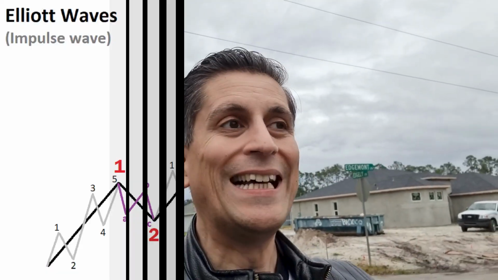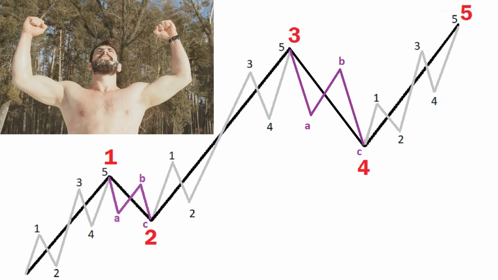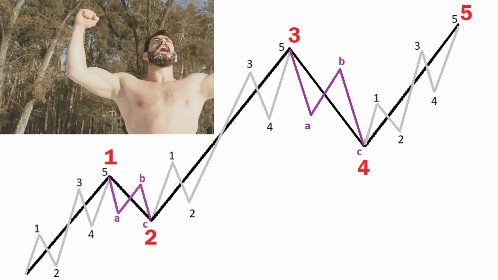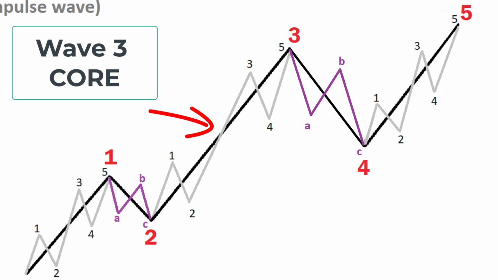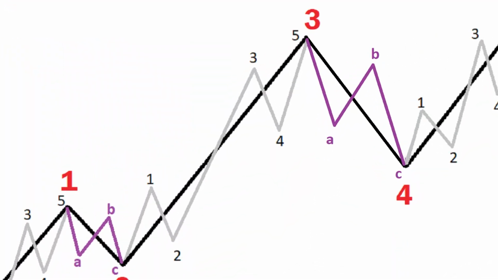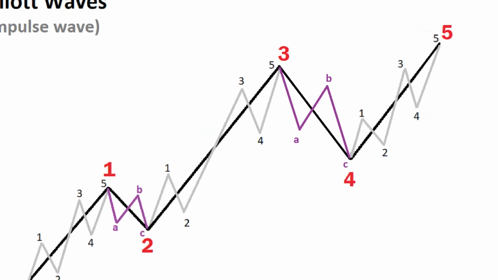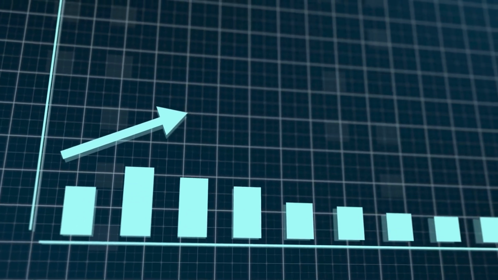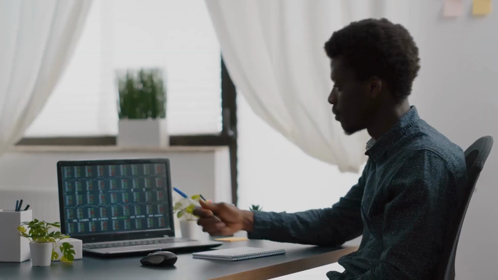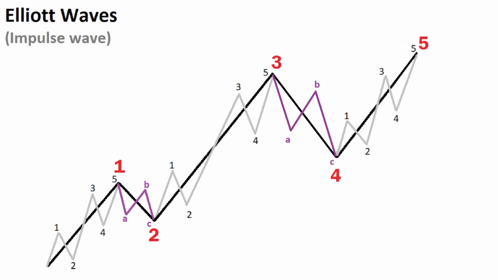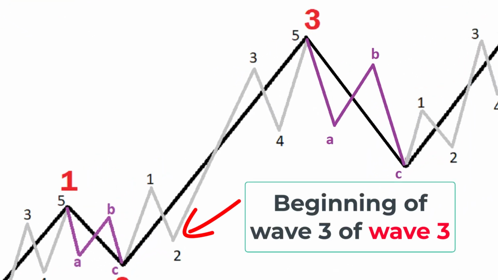And here's another important way you can use Elliott wave theory. We've already said that wave 3 is typically the strongest and most dynamic part of a trend. But did you know that within wave 3, the strongest, most powerful part of that wave 3 is the wave 3 of the wave 3? This is what's often called the wave 3 core. By the way, if you're confused by this terminology, all that means is because wave 3 of a trend is subdivided into 5 waves, the wave 3 within the wave 3 is the strongest and most powerful part of the wave 3. So what that means for traders is that they could wait until the beginning of that wave 3 of the wave 3 before they establish a position.